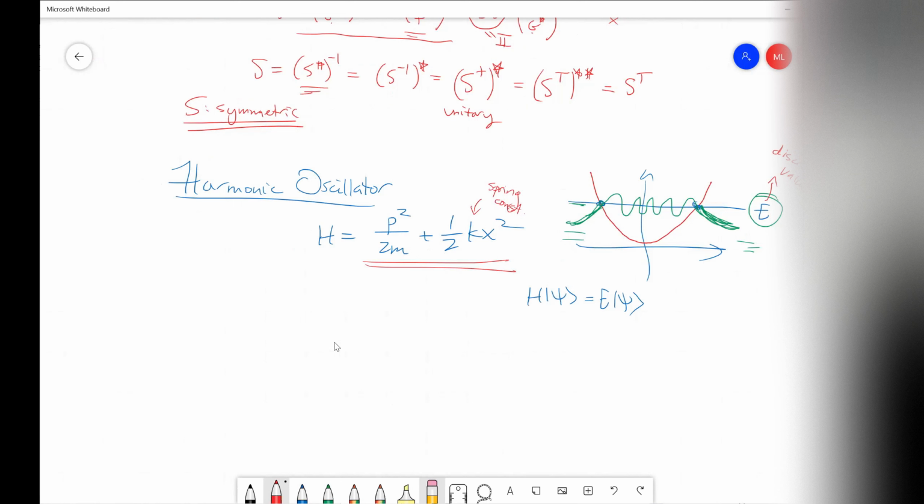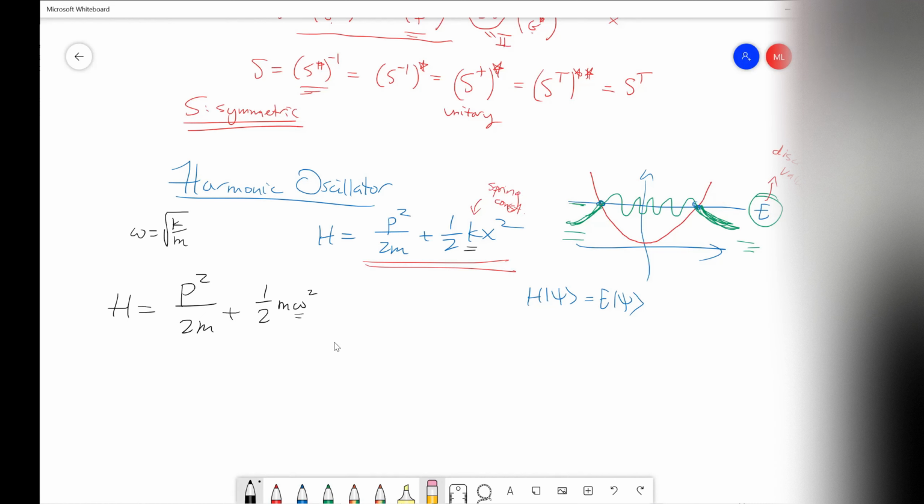It's just the mass on a spring. That's what this is. There's a kinetic energy, the p squared over 2m, and this guy. And it's convenient to rewrite this in terms of slightly different variables. So you have the momentum plus 1/2, and it's convenient to rewrite the k as m omega squared, where omega is the classical frequency. Omega is the square root of k over m. That's the angular frequency of the oscillatory motion.